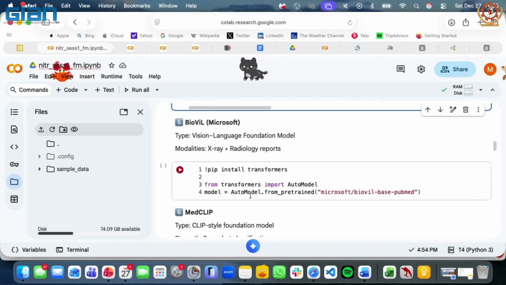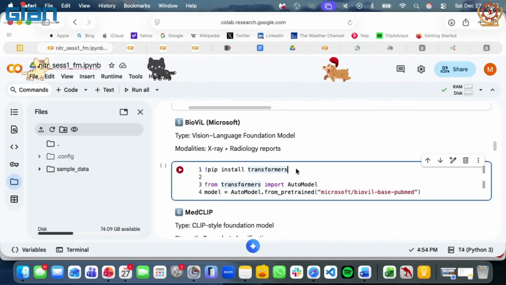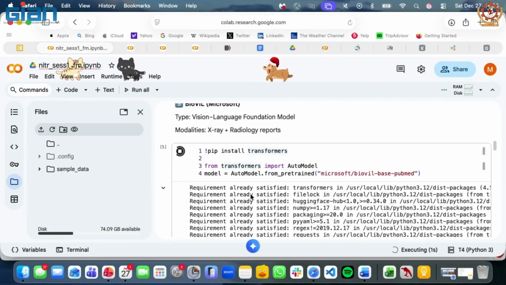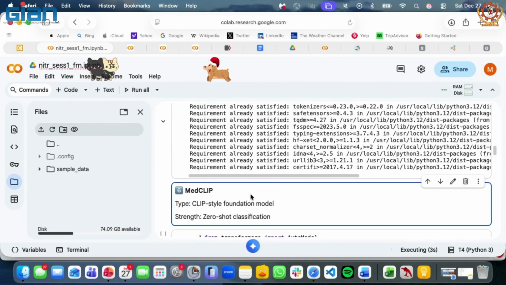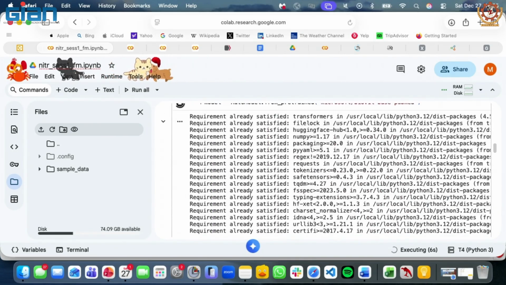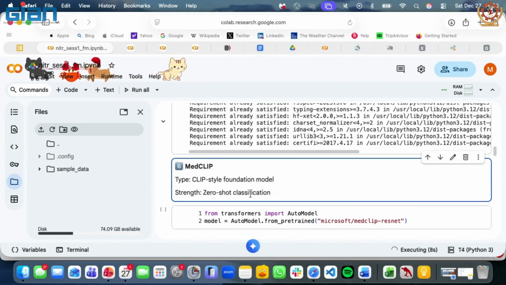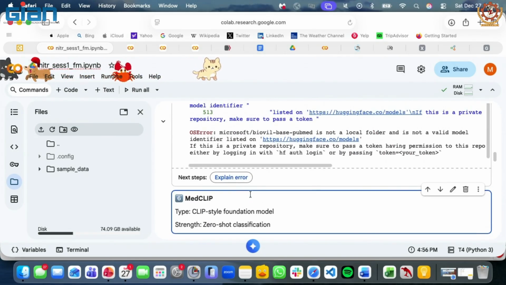But now, if you want to install something from Hugging Face, this will throw an error, hopefully. How many of you have heard about Hugging Face? Okay.